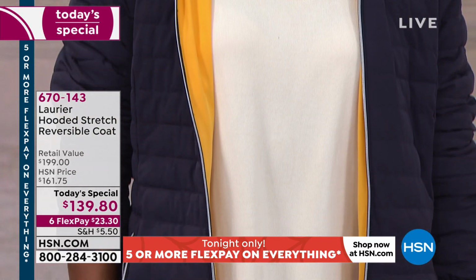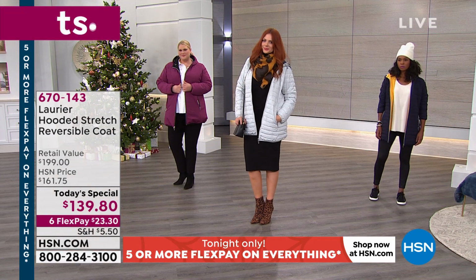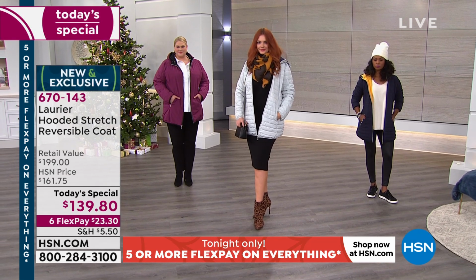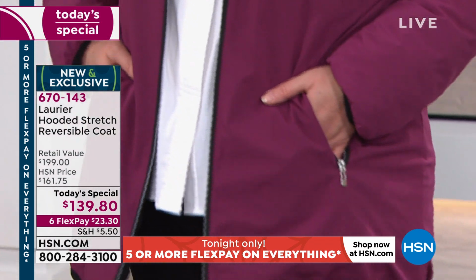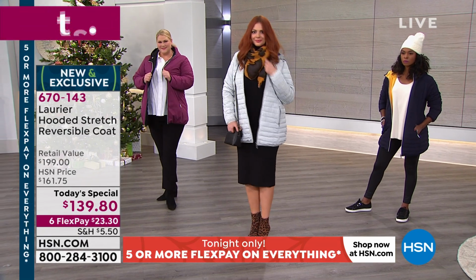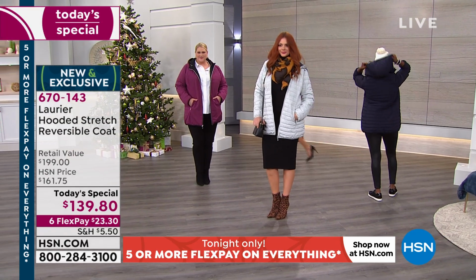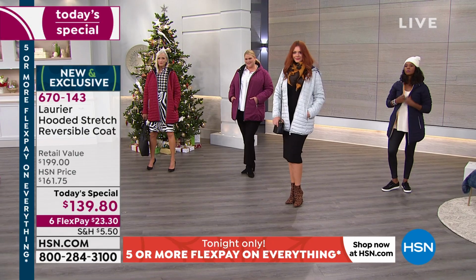And you can see on our beautiful models we've got it every way, from streetwear, funky, to really upscale office, to going out on date night. I just love the versatility of a product that makes you look and feel spectacular while keeping you beautifully warm, while keeping plastic out of landfills, while giving you stretch, and a coat that you can take from day to night. If I'm wearing my little puffer at the office with my high heels or my little boots like I just did, and my son says, "Mommy, can't we stop at the park? Please, please?"